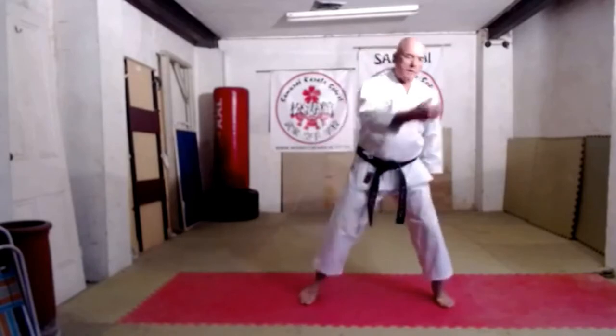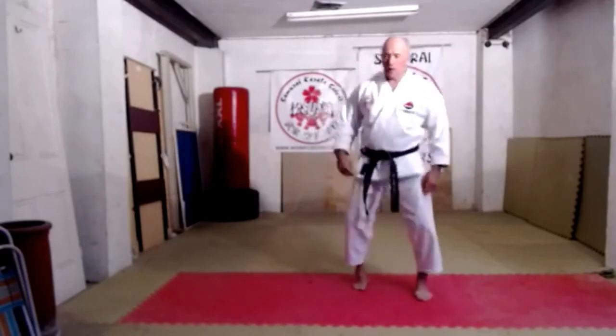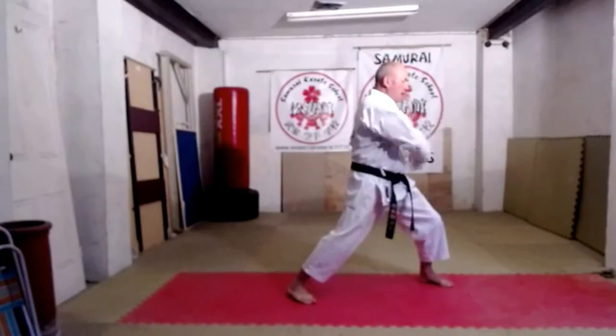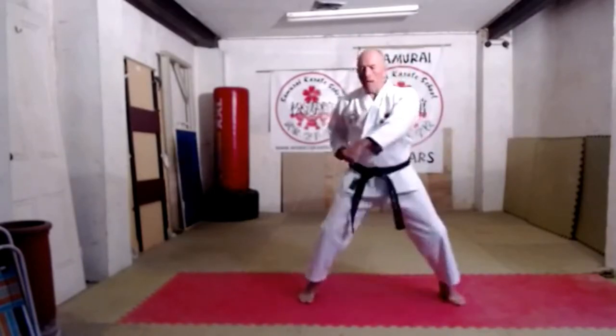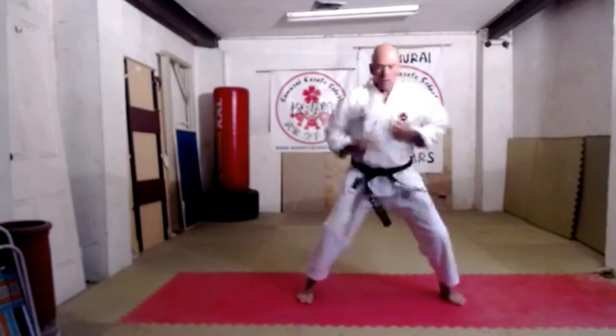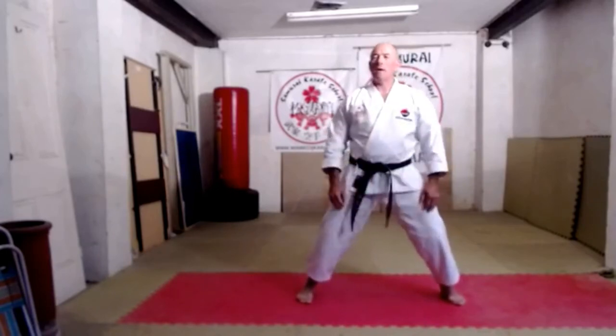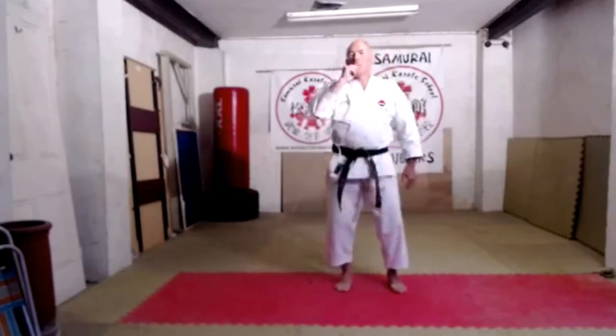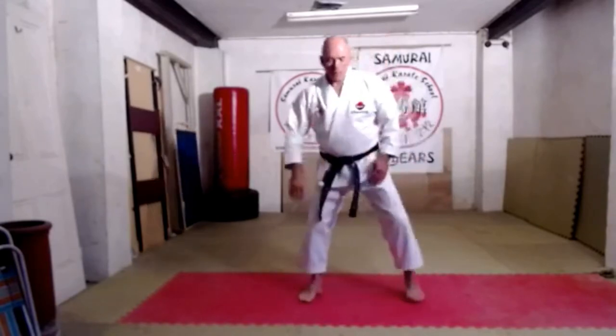Okay, so the two things we did in preparation we're now trying to put together and develop the push from the hip here, then the pull back, boom, and this hip bringing that punch into there. Okay, so we're trying to generate the power and the energy from our hips, from the core.